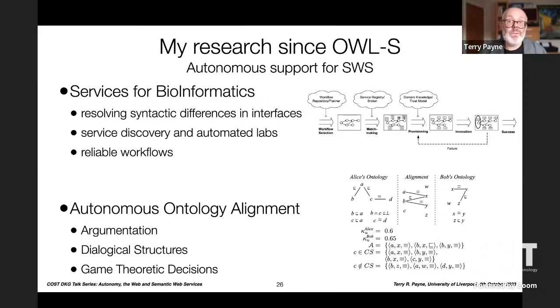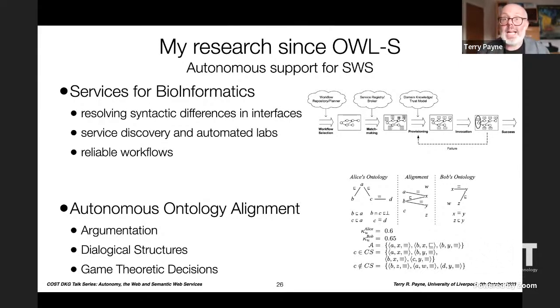So we've also done work with Alessandro Solimando and Ernesto Jimenez-Ruiz in seeing how you can modify those alignments to overcome errors that could occur as you're bringing these things together. I even had one student try to make use of game theory to see how we potentially could make the right choices in working with the services, not necessarily knowing what that other agent would actually need in order to find that alignment.